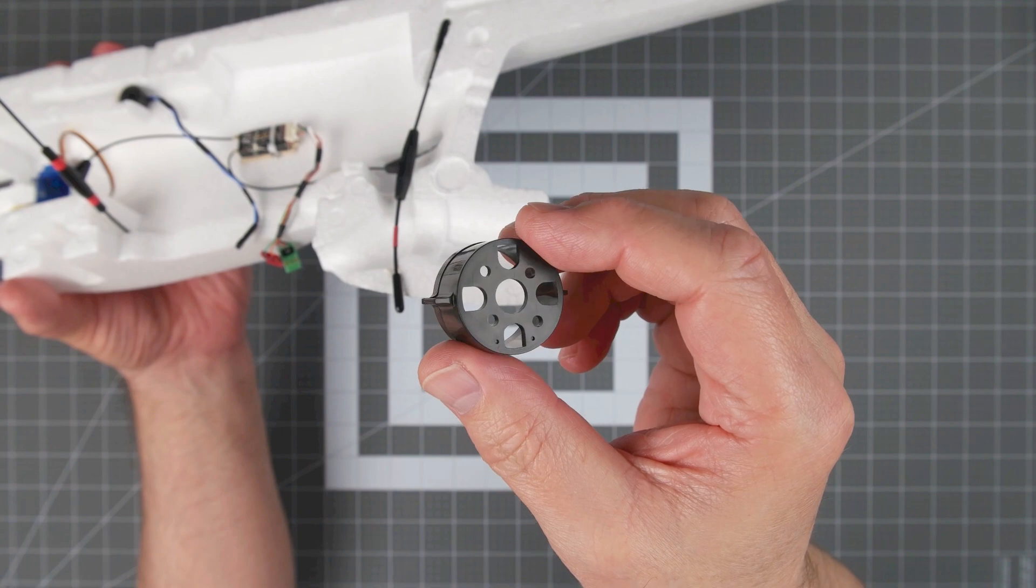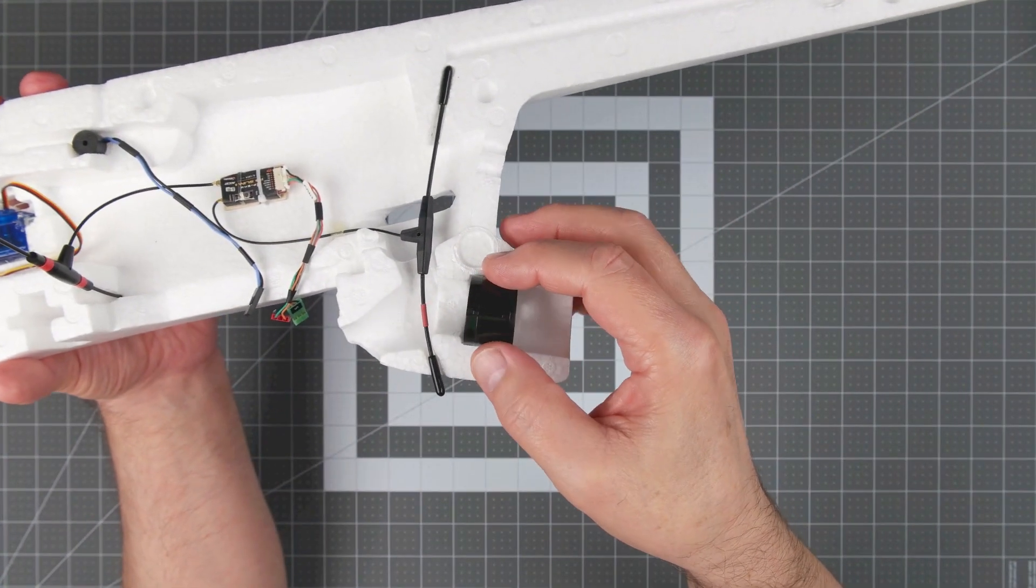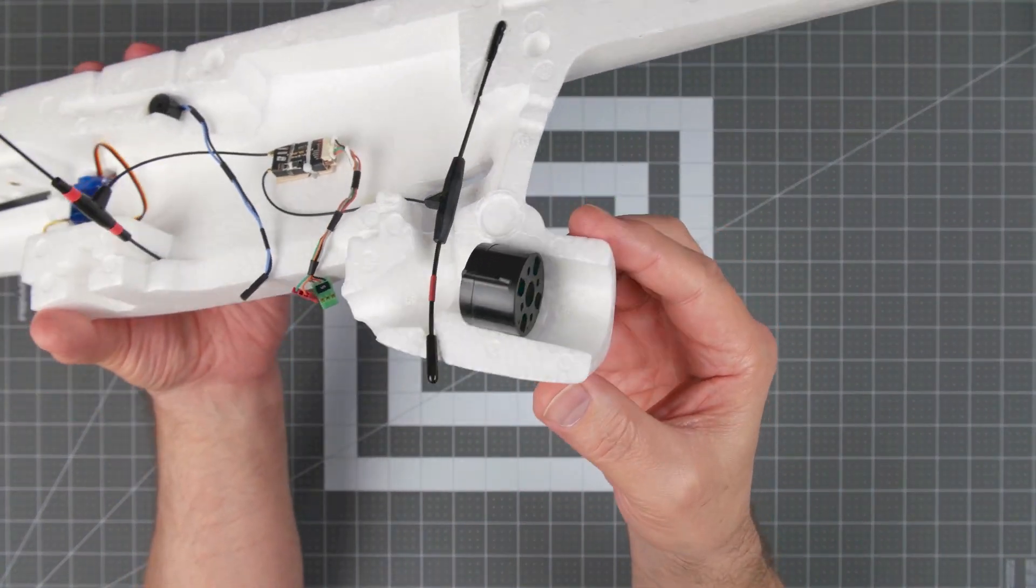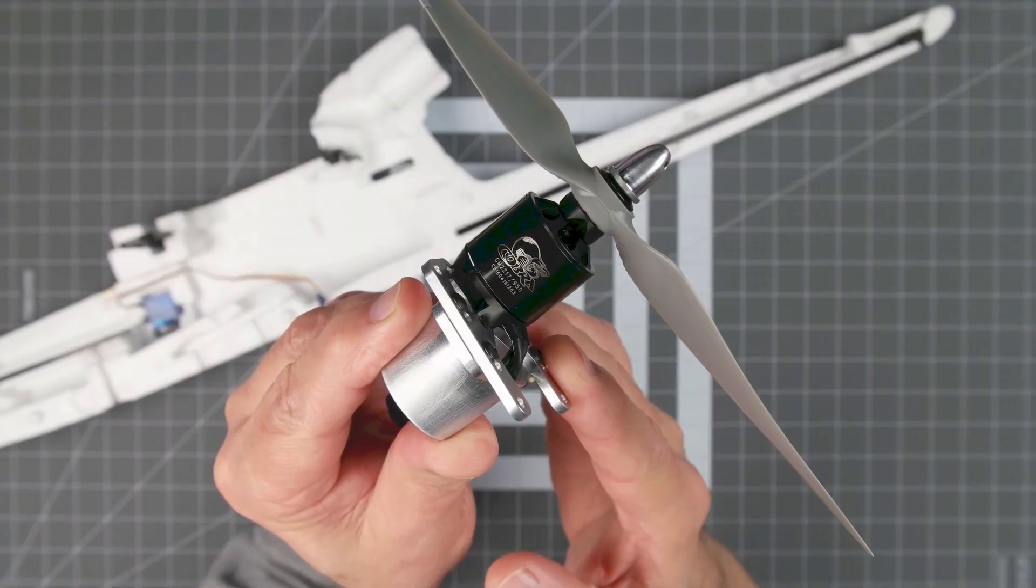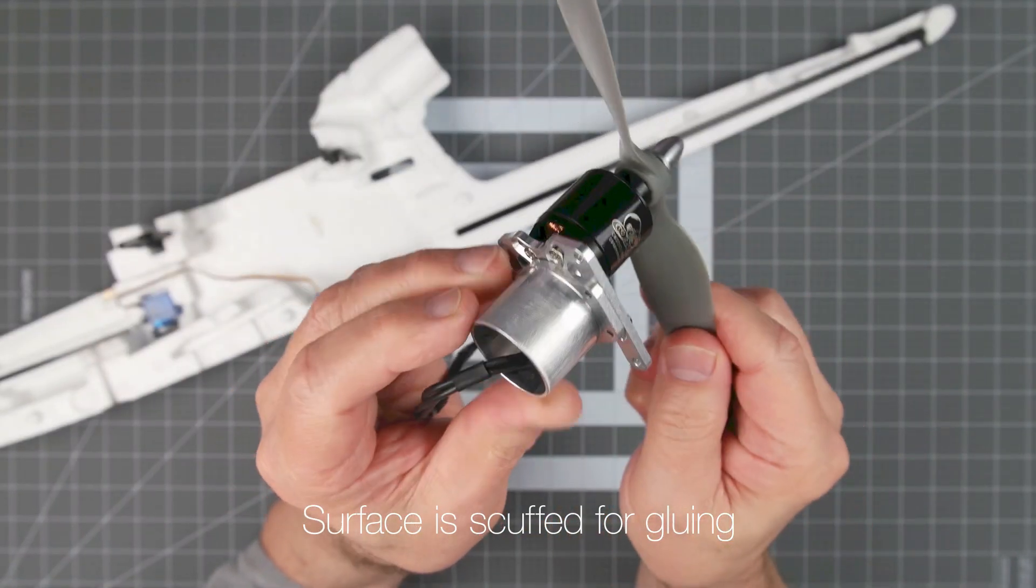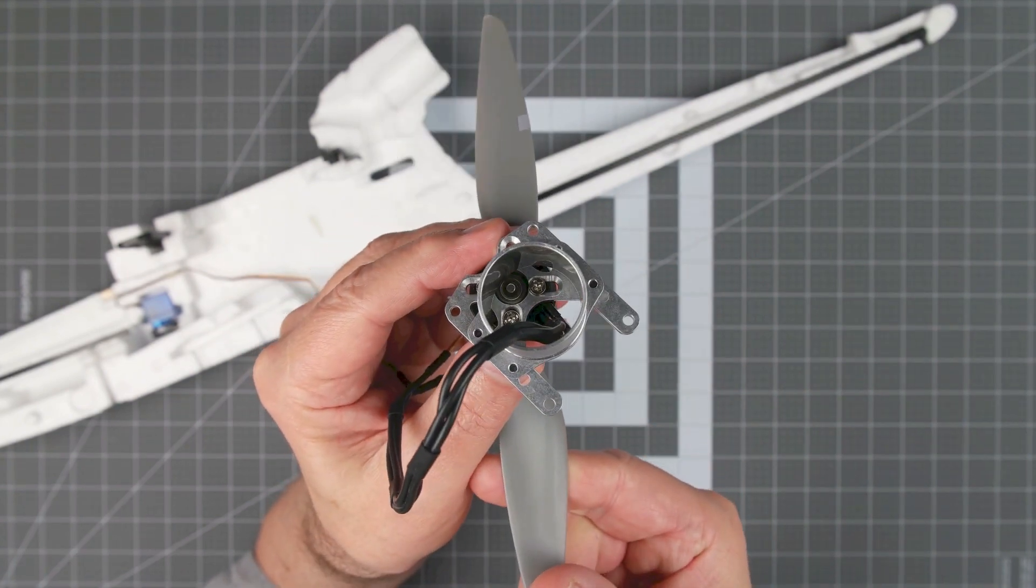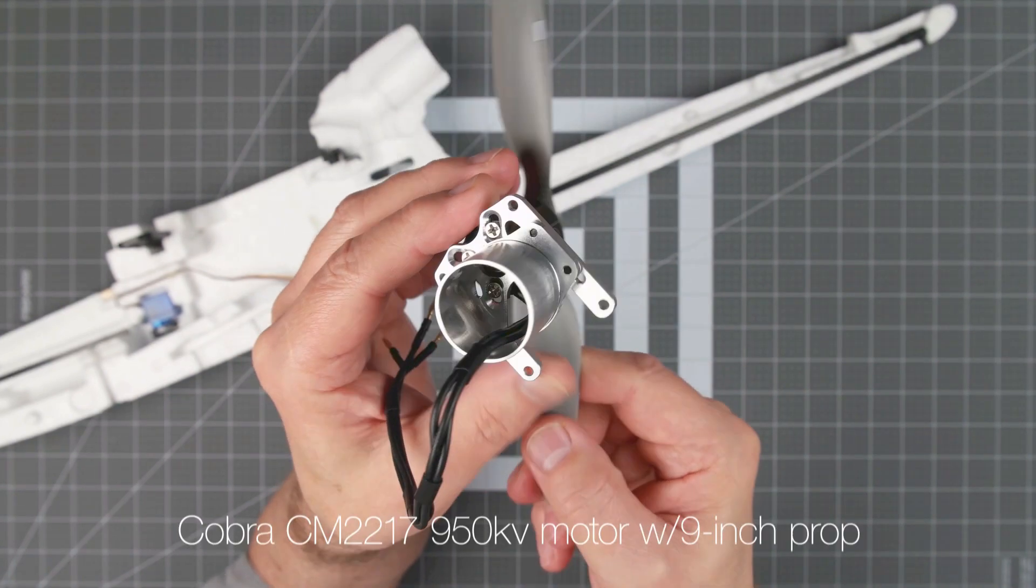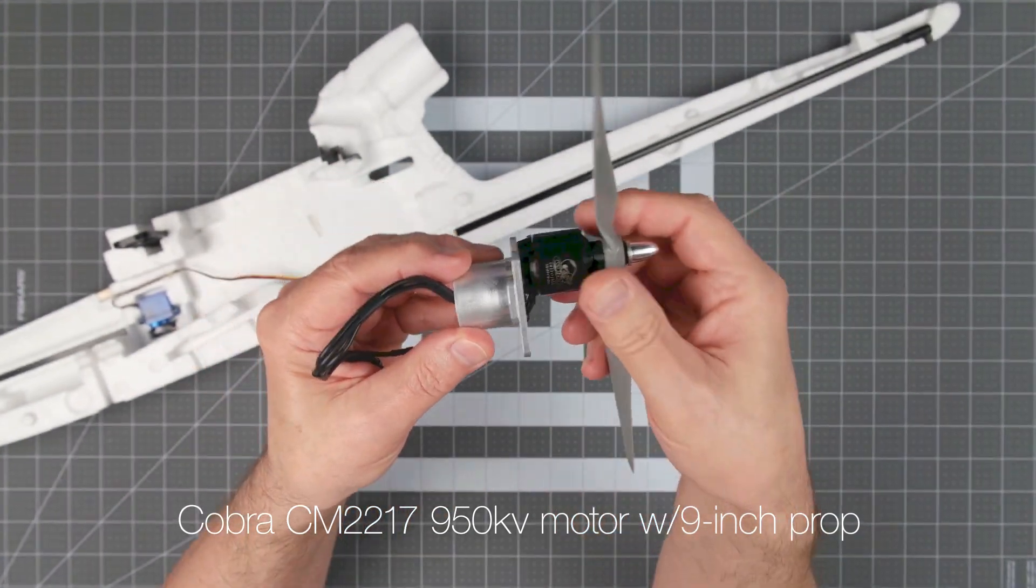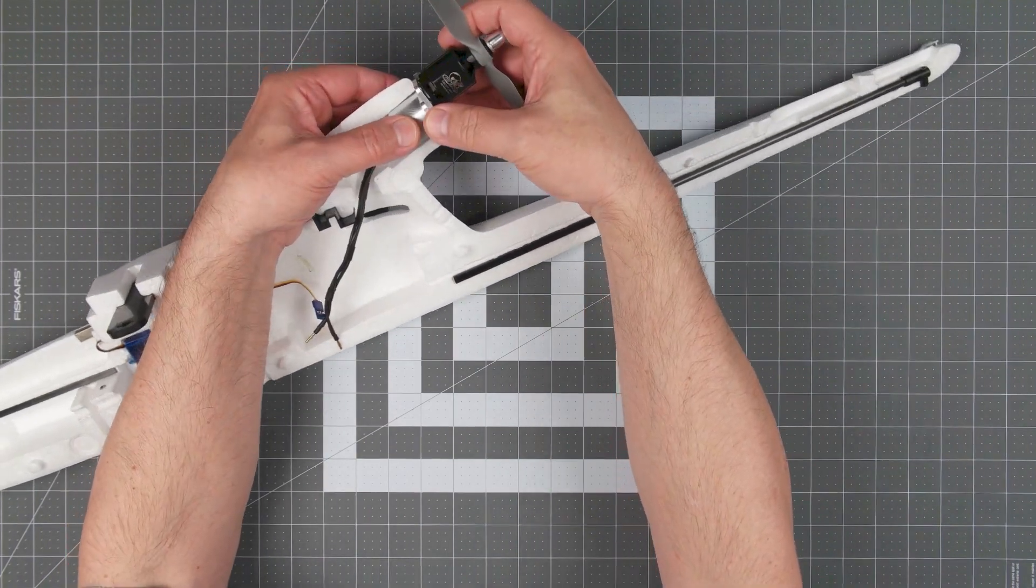The kit version of the Bix doesn't come with servos or a motor, but it does come with a motor mount. Unfortunately, the mount they include is a really poor design because once you install the motor and mount it's impossible to remove either and you can't even access the rear bearing for oiling. The good news is there are a couple of nice aftermarket mounts out there and I spotted this beauty on Andrew Newton's channel. It's made by Small Parts CNC and allows you to both service the motor and adjust its height to accommodate larger props like I've done here.